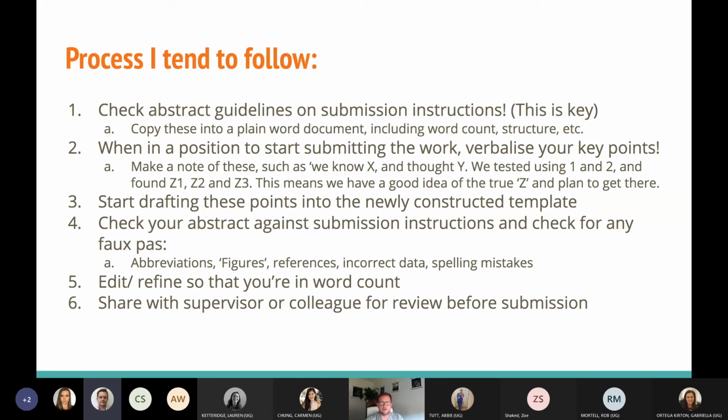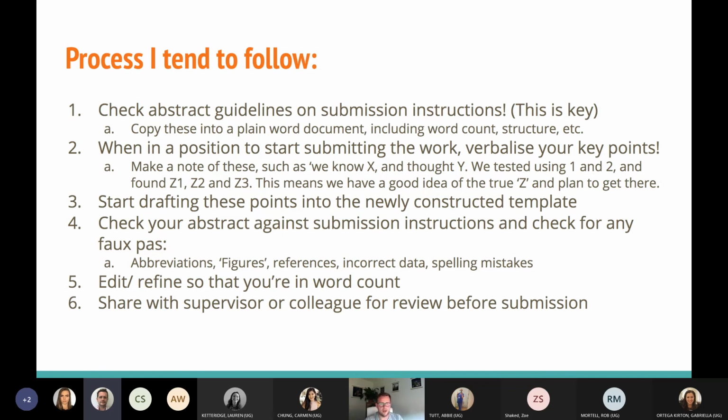These are the key points that I'd be writing down, and that was from the abstract earlier. So even though we've only looked at it shortly, that data is very present. After I've written those down, I then start putting those into the abstract guidelines that's on that Word document.